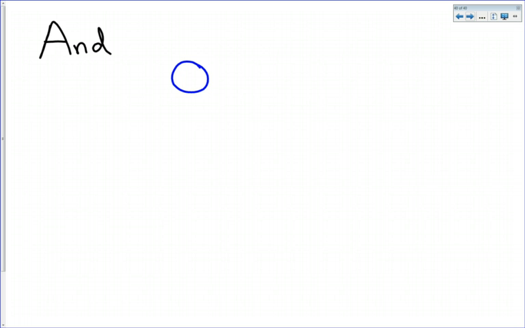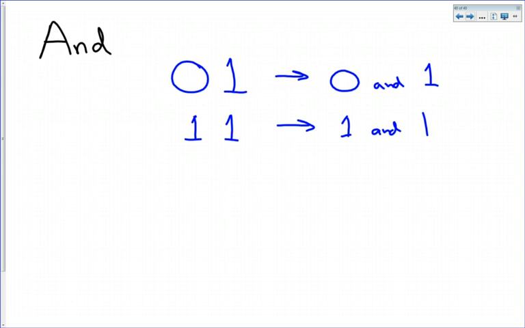What do we do in algebra if we want to say 2 times x? How do we write it? Just 2x, right? So if I want to put them together, I'd do this. This means 0 AND 1. Okay? And this would mean 1 AND 1. Okay? Sometimes they will put an actual dot in between. They don't put an x, but that would mean AND. Okay? That, however, has a different meaning in Boolean algebra. What AND means, we will figure out through a truth table again.